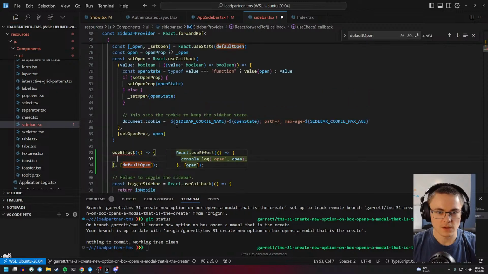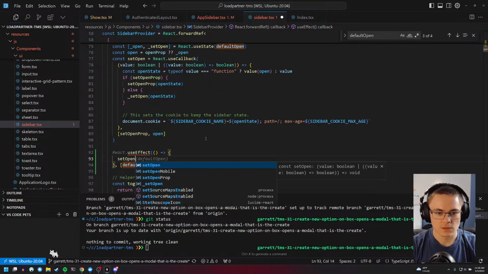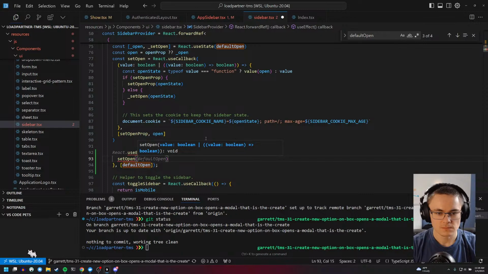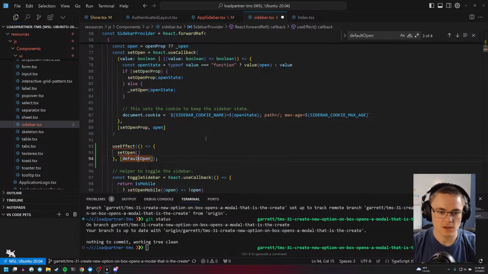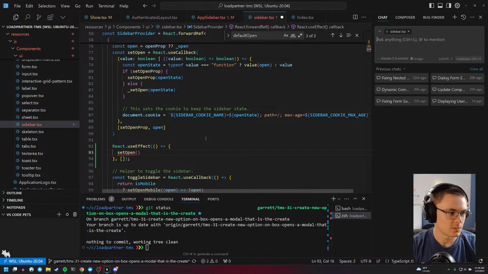And we want to say set open. Or I guess nothing. I just like on first open, we'd want to set it to... I don't actually know how you do this because cookies are weird unless you pull in a library, but set open to the current value of the cookie.